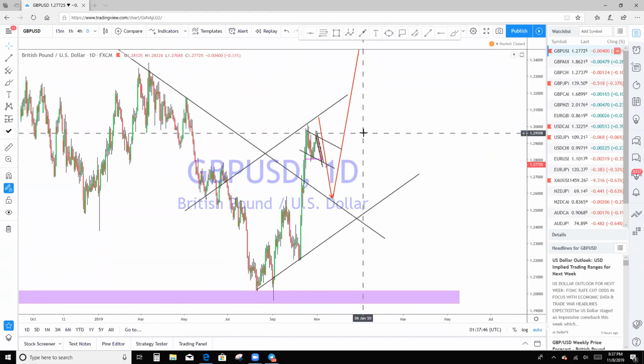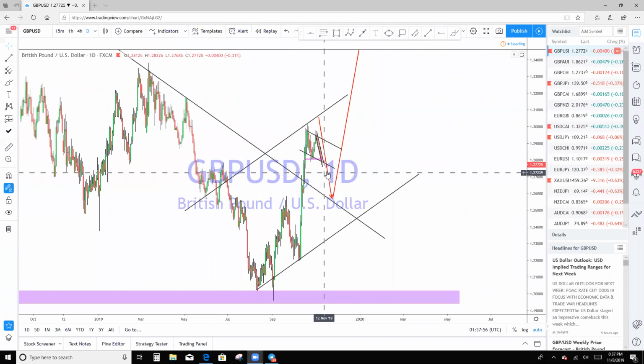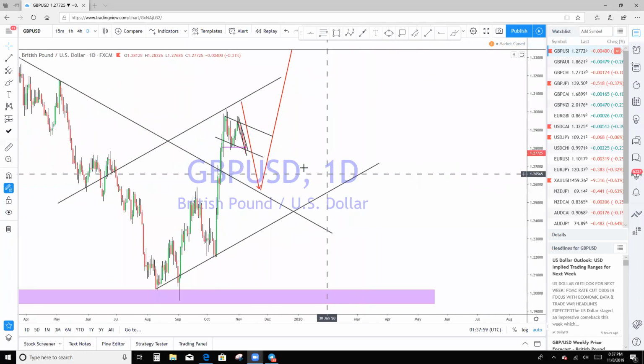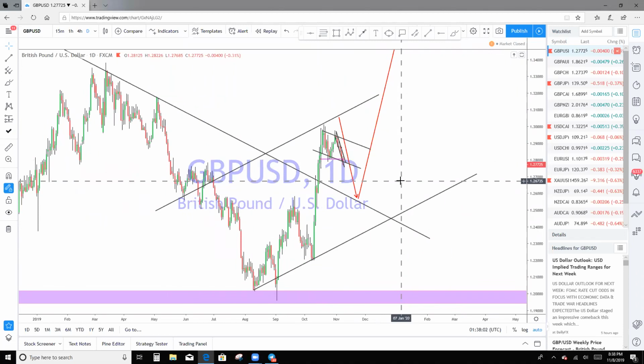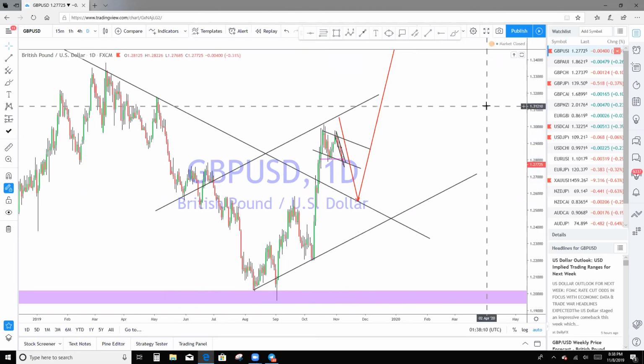As you guys know, market structure is the thing that I like to focus on the most, in particular because you need to know market structure. It's a must. For the newbies that are on, market structure is going to tell you exactly where the market is going to be moving, what you can expect to happen next in the market. So you don't ever have to worry about guessing what the market's going to do. That's how powerful market structure is.